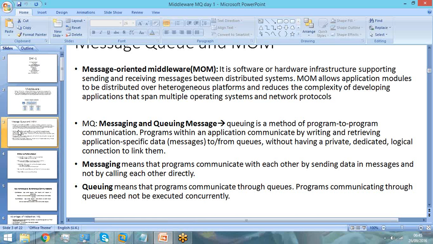You know queues, right? There's a line, and in a queue you stand. All the messages that come to your MQ software are stored as a queue. A queue is a data structure where you store your messages. And in queues, what is the delivery system? If you stand first in the queue, you get whatever service is being offered, and you go first. So it is a first in, first out, or FIFO, system in queues.